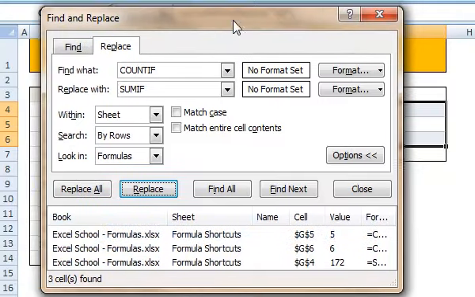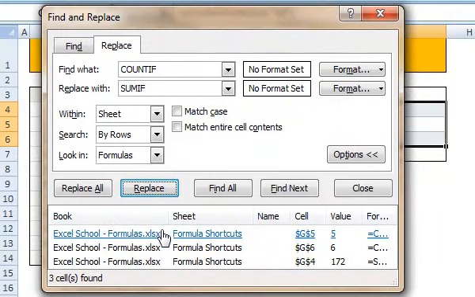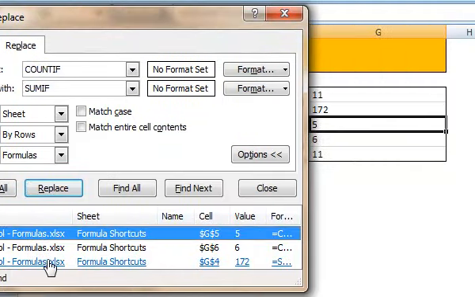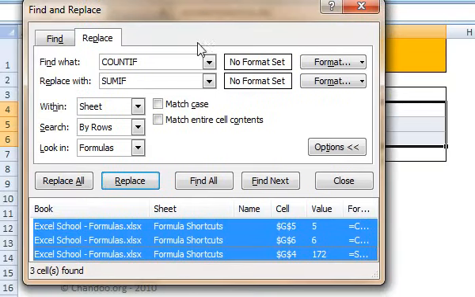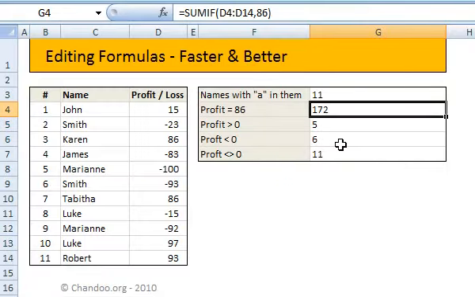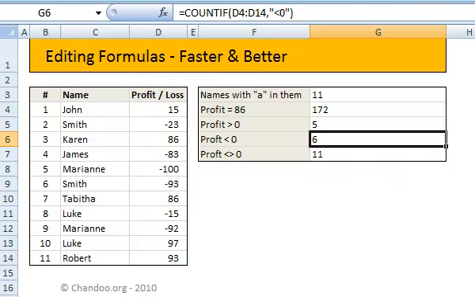so there are 3 matches found here, and I am selecting all the 3 by 1, 2, 3, and then press the replace button. If you press replace all, it's going to replace the entire worksheet. So just press the replace button and it will replace the 3 values. So close. So here now, no, it didn't even replace.